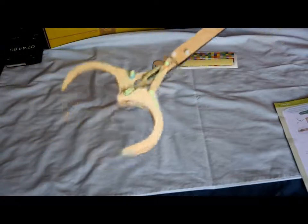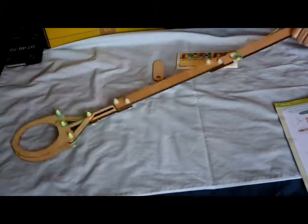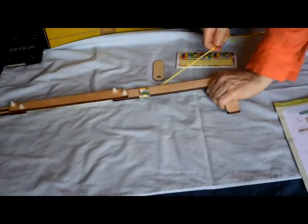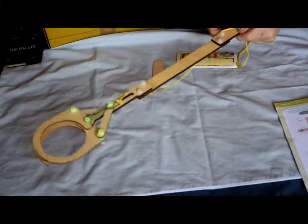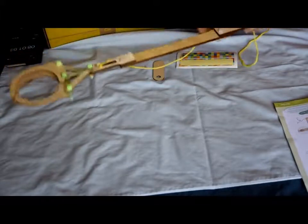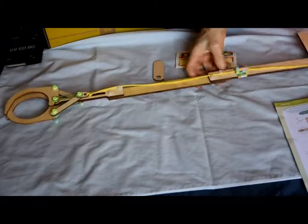Okay, I'm moving this around because I think this thing is too long to get in my camera shot. Sorry about that. Okay, now my straw is moving around a little bit, so we can always fix that later. It's just to keep the string from tangling up.